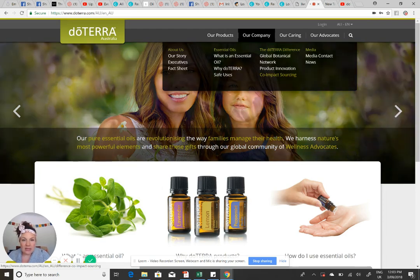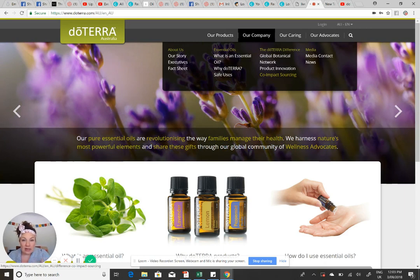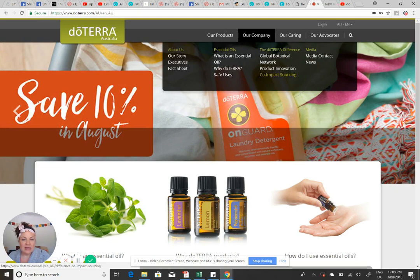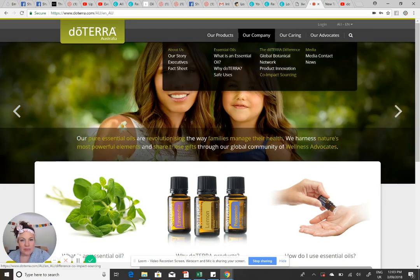They don't come in and take over. That's something I'm really, really against. They just go in and support them. I know recently the spikenard growers at the top of the hill in Nepal, doTERRA said, "What do you need from us?" And they said, "We need schools." And they said, "Of all the things, you want a school?" And they said, "Yes, because our girls are going down and crossing the border and getting taken, and we're never seeing them again." So doTERRA put in a school.